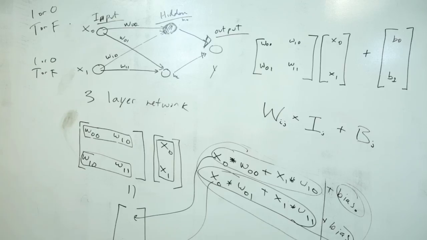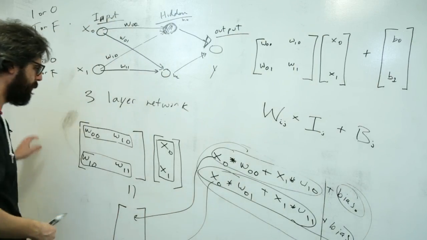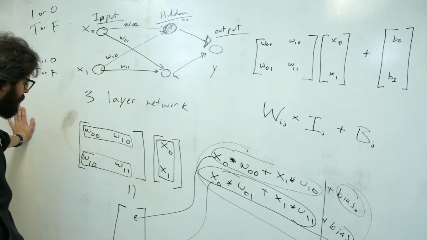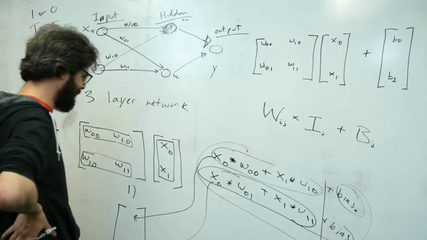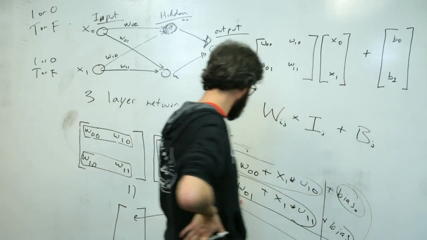Where's the woo part of the whiteboard? Oh yeah, W-O-O. Still the wrong order on the indices. Where do I have the wrong order on the indices? Write the W's before the X's and the indices are more logical. Oh, okay, hold on. Oh, yeah. Crap. It's just this one that's wrong, right?